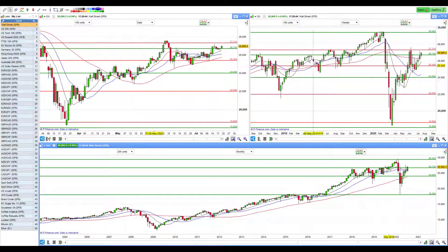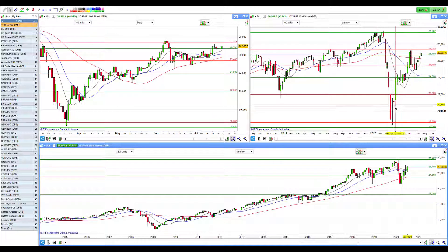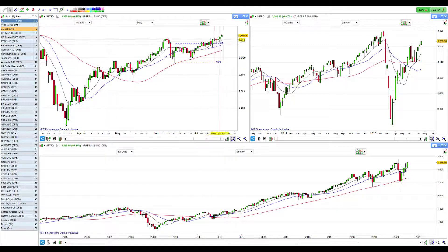Am I excluding the possibility that the markets can have a big move to the downside again? No, I'm not. I'm saying that right now price action seems more likely that it wants to go up — it doesn't seem unhappy there, no failed attempts or anything here. The S&P is also looking really nice, producing some nice bullish candles. The behavior here is nice and orderly.